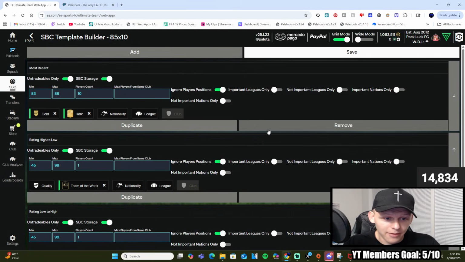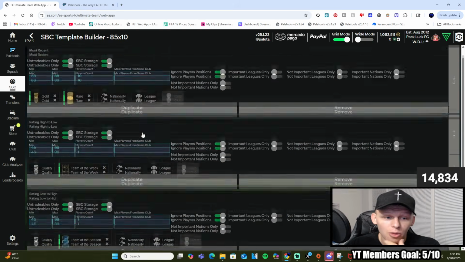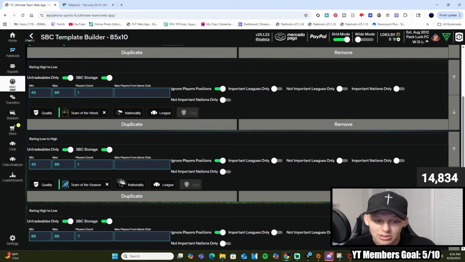We have something very similar to how it was set up on our video the other day with the console menu grind. We have most recent, gold, rare, 83 to 88. You can put that down to 87 if you don't want to use any 88s for the 88 exchange. Player counts, we have that set to 10. For a team of the week or team of the season requirement, the way I have this set is high to low, untradables only. I start with my team of the weeks. Usually when I run out of those, it'll then go to my team of the seasons right here.